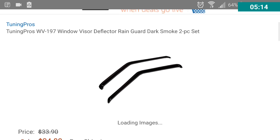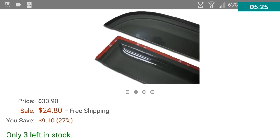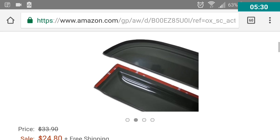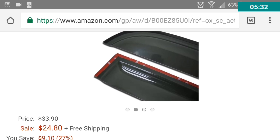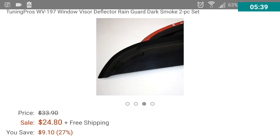This is a rain guard set. You know, it's a shame. I still have rain guards for my 4150 I never used, and I tried to see if they would fit. No dice. So these are really useful for keeping rain out, and you can have your window down a couple inches. But this time I'm not going to put one on the driver's side because I find the disadvantage of these things is that they slightly limit your vision, and you can't really see through it that well.